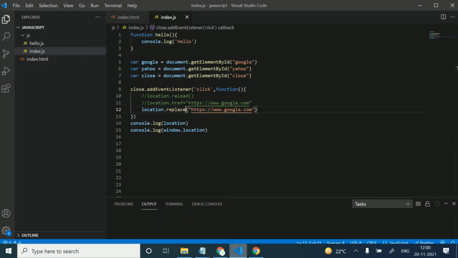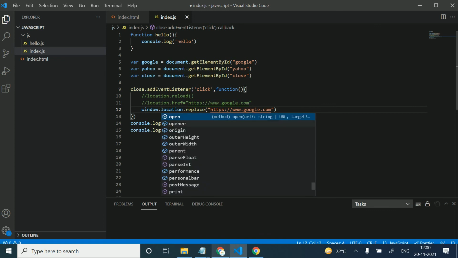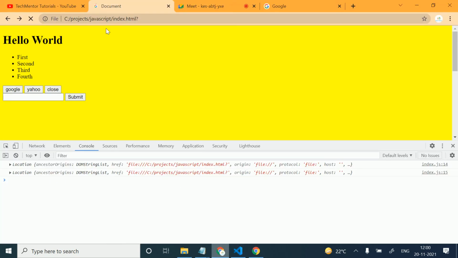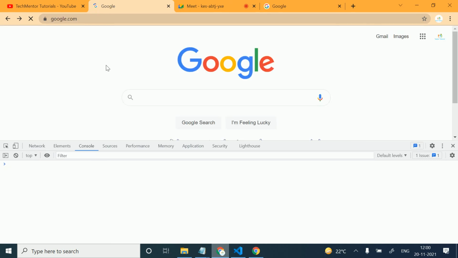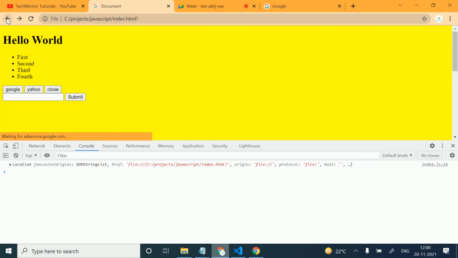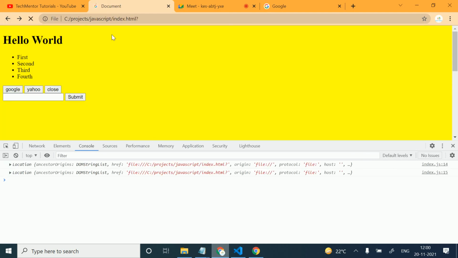We have used replace, which is window.location.replace. We need to check this first.